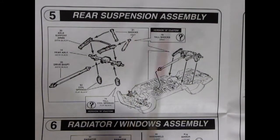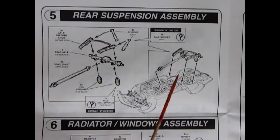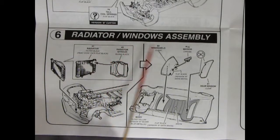Step 5 is our rear suspension assembly. So you get two shock absorbers. You get the support arms with the brace going in here, which glues on top of your rear axle. Coil springs and the drive shaft going in place. And it says you can swap out these coil springs for the tall ones for your custom B version, which of course are going into those riser brackets that you dropped in. So you'll get the taller rear axle, to put in those bigger wheels that we saw in the parts. Next up in step 6, we have our radiator window assembly.